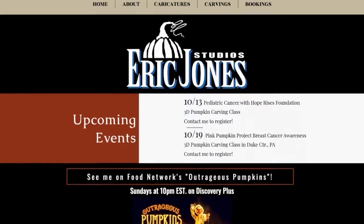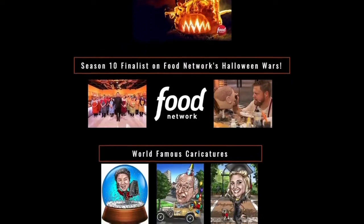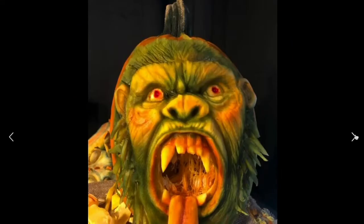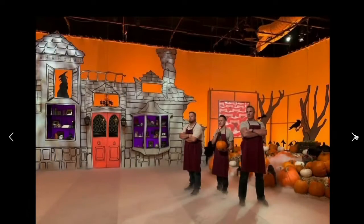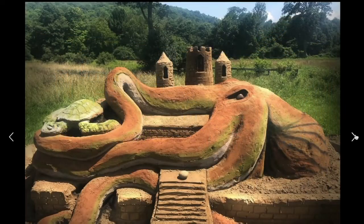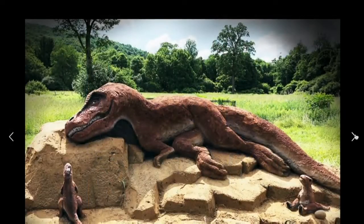Where do you get your inspiration, and how long have you been carving pumpkins? I've only been carving pumpkins professionally for about four or five years. Like everyone, I've been doing it since I was a kid, but started getting really good just a few years ago when I added my sculpting talent. Most of the inspiration comes from the pumpkin itself — when I'm shopping I can see the image in the pumpkin. It's like being a caricature artist. This pumpkin is large on top and small on the bottom — it's already skull-shaped, so I kept those skull-like characteristics and brought it to life.